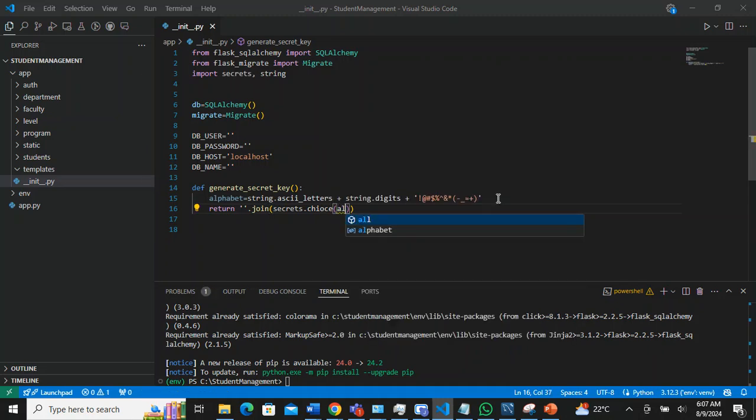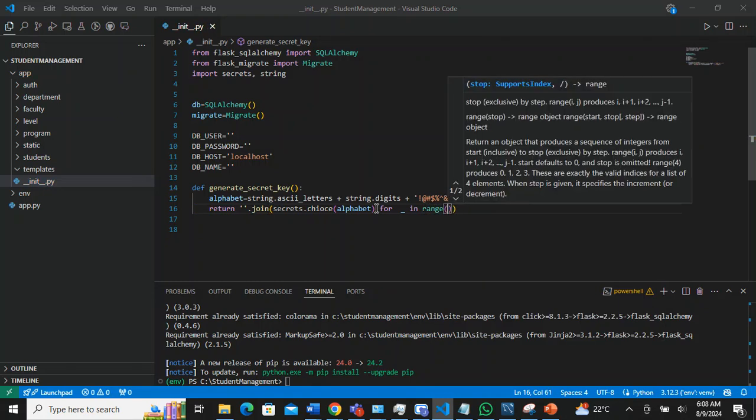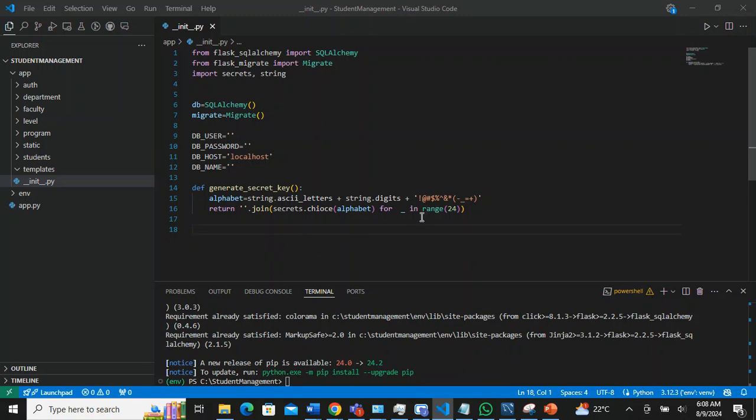Then the alphabet, for in range of 24. Okay, good. Now, this function will automatically generate my key for me, so it makes it more secure.